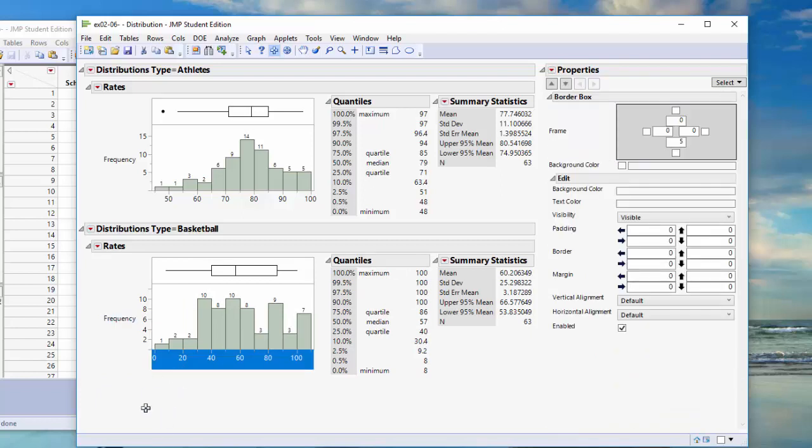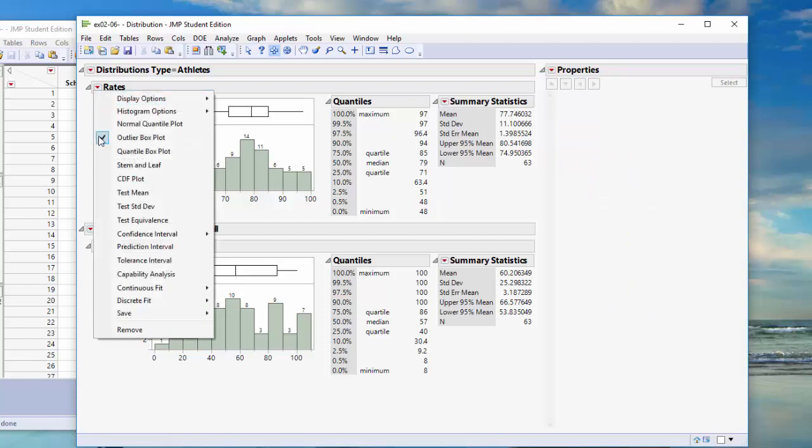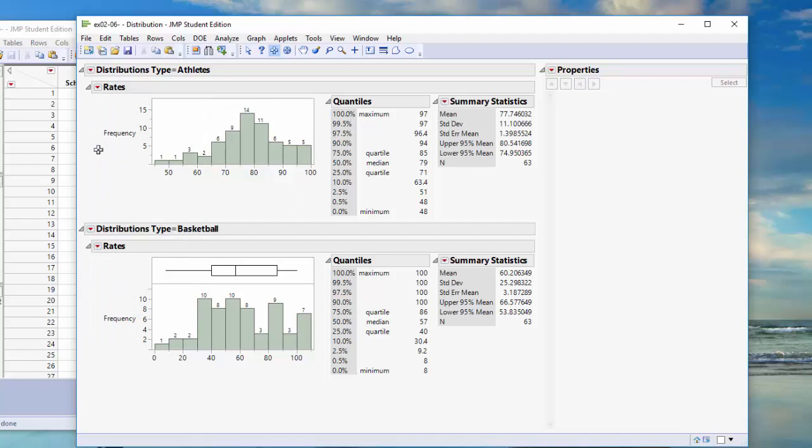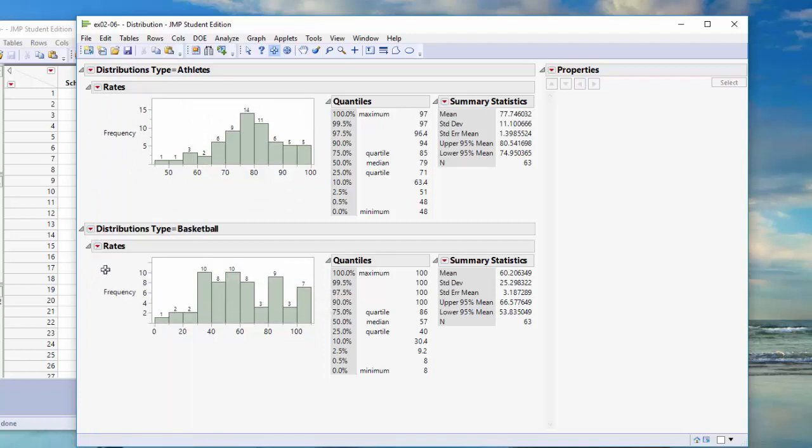If you're not interested in having these box plots above your histogram, then you can come up here and click on rates and uncheck where it says outlier box plot. That may be something to do. Okay, so now we're able to visualize our two data sets. Are they on the same scale? I don't see that they are on the same scale, but at least you'll be able to do a comparison. And nevertheless, it's pretty close to being on scale here.